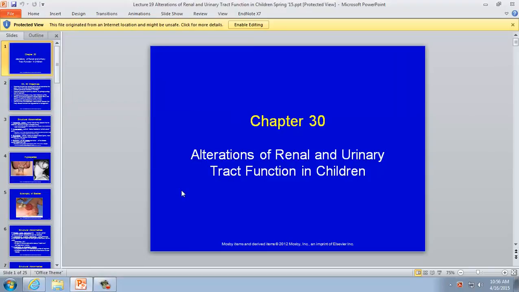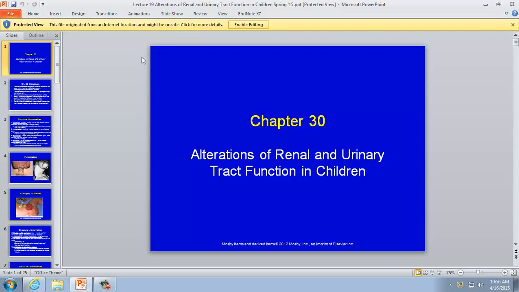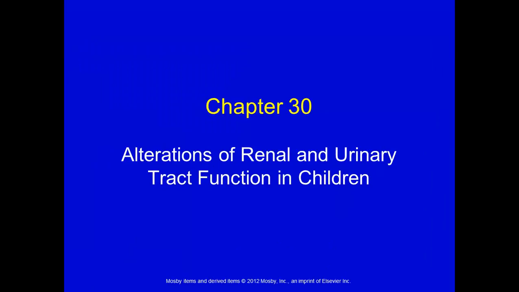pediatric population. Now, I will honestly tell you that we spent a lot of time on Monday talking about both acute and chronic kidney disease and kidney failure. So we didn't spend a lot of time on other urinary tract or kidney disorders that may affect adults. So we're going to look through a lot of these conditions through the lens of the pediatric population today. But that's not to say that some of these things that we're going to talk about today wouldn't also impact an adult population.